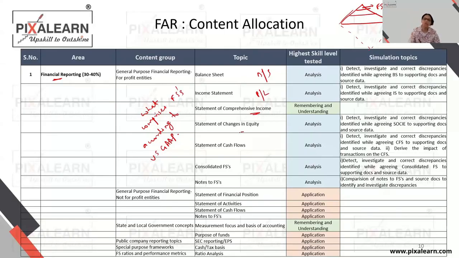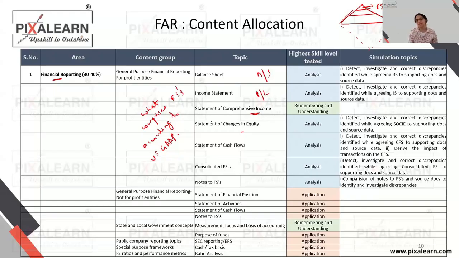Once you understand everything, we are first just going to touch on what a financial statement is. Then we are going to talk about every element of the financial statement in as much depth as possible. We are going to build the balance sheet and go into the P&L one item at a time. But ultimately, after doing everything, we will go back and say, if leases are tested, if debtors are tested, if revenue recognition is tested, I know how it will impact my P&L, my balance sheet, my statement of changes in equity, my cash flows, my comprehensive income, and my notes.